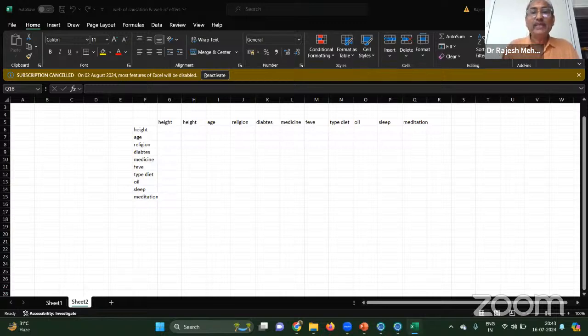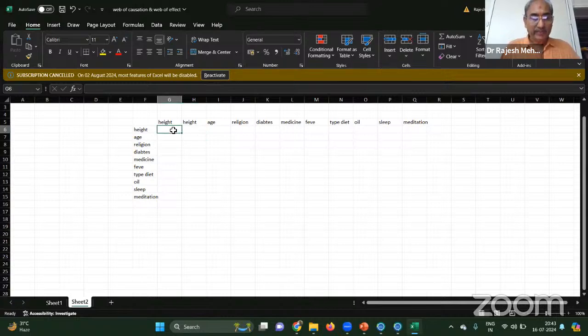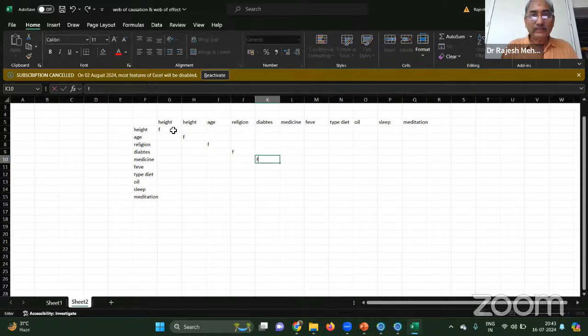You write down A and B in A, B, C, and then you start your analysis. For dissertation also, you should be doing this. Because why I say this: 10 by 10 is 100 tables there. But when you go for height versus height, you only have a frequency. You can't compare that in tabular form. So these are the frequencies.